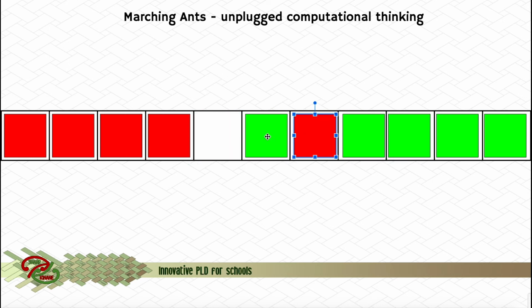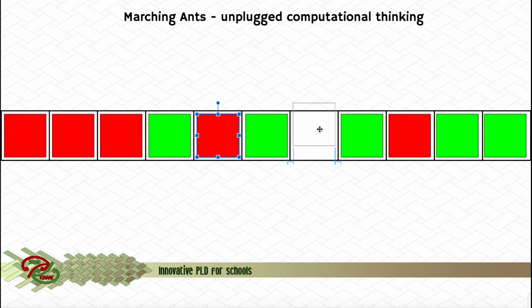Now we can slide this one up because that's still a legal red move. Now we can jump this one over. We can jump this one over, and we can slide this one up, which now means that we can jump this red one over because we're alternating. We can jump this red one over. We can jump this red one over, and we can slide the last red up, and we can see our alternating pattern here.